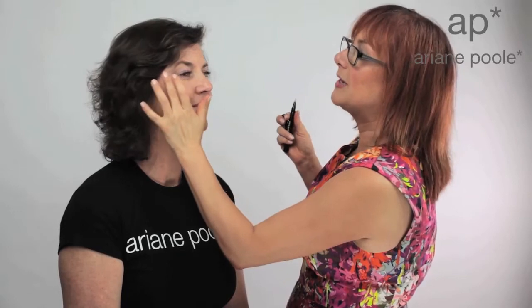And then I'm going to gently pat underneath. This enlivens, it brightens the eyes. It has optical brighteners. It also has this kind of smoothing effect underneath the eyes so that the lines appear softer. They actually don't get rid of any of the lines — it's a blurring effect.